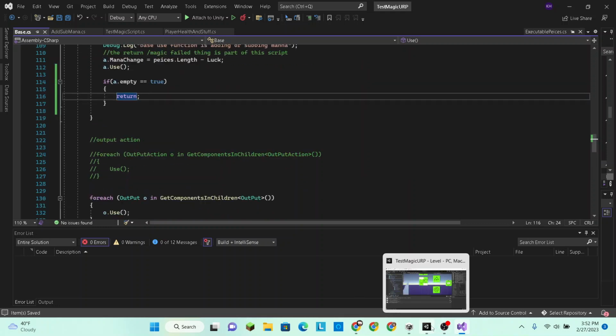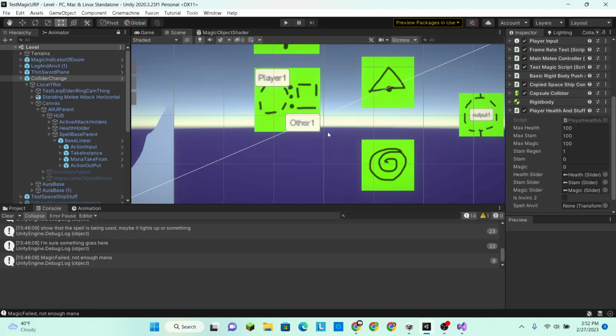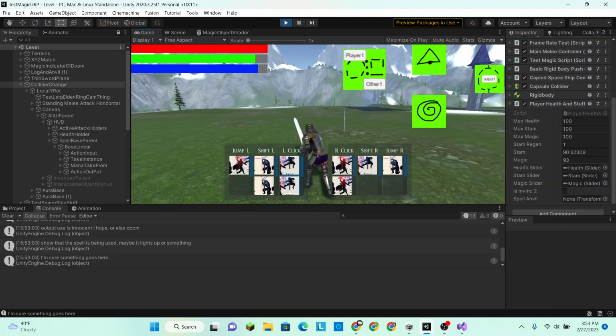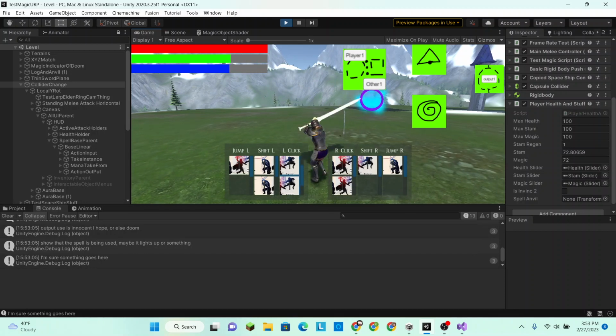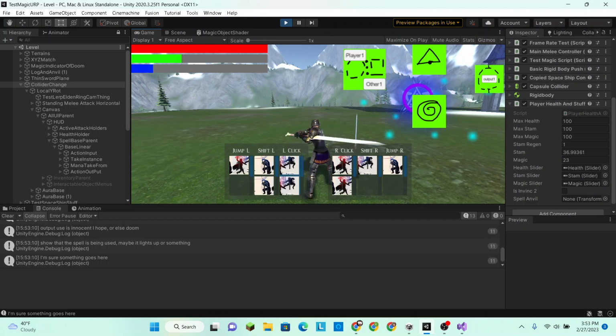Neat. Let's see if it works now. Let's make sure we've saved everything. Hit play. Okay. Everything else is working. Let's go down as far as we can.